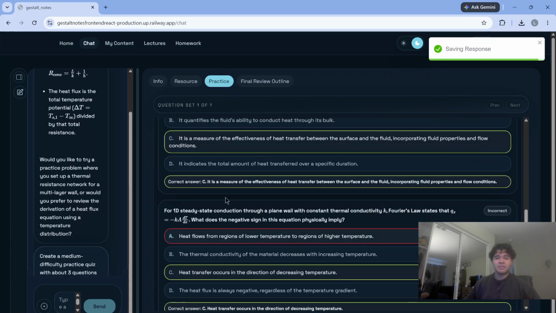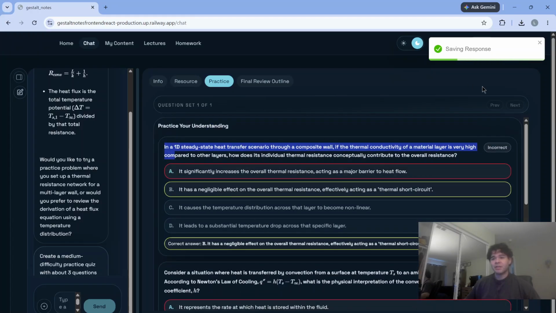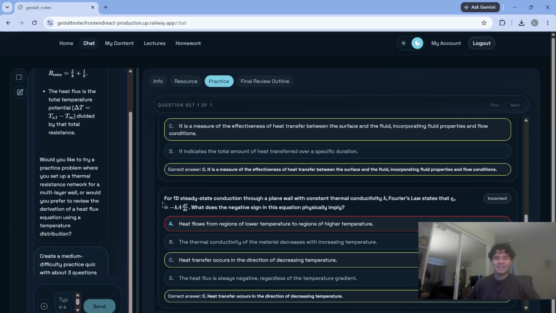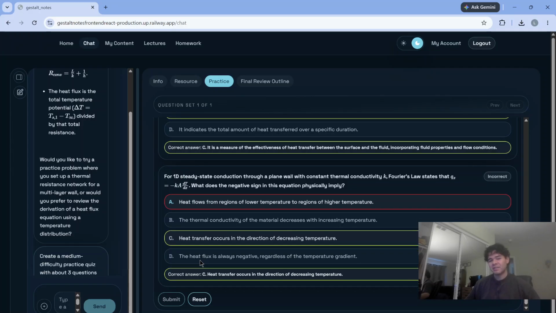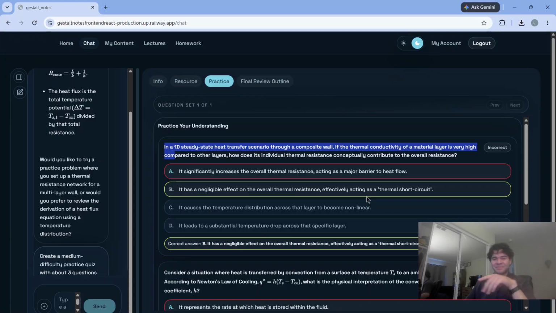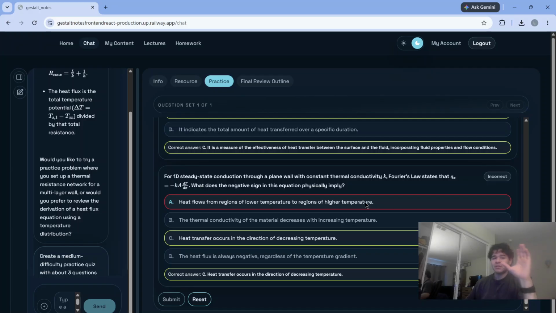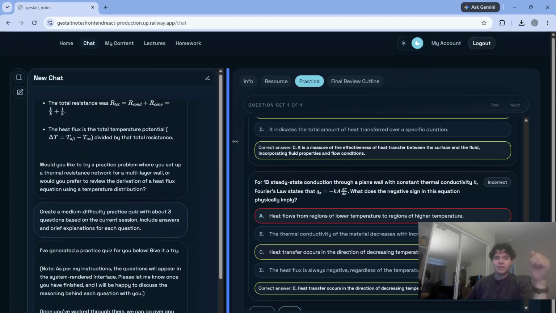Once you actually submit these, it'll tell you if it's right or wrong. In this case, I got number one wrong. The answer was B. Number two, the answer was C. Then number three, the answer was C. Yeah, it looks like I'm gonna fail this test. But either way, once you actually submit it, it gets saved. So this is gonna be saved in my content. I'll go over that in a bit.